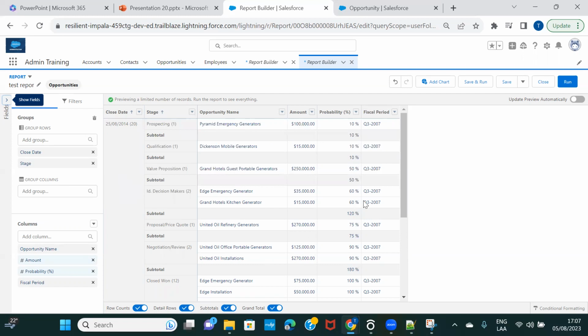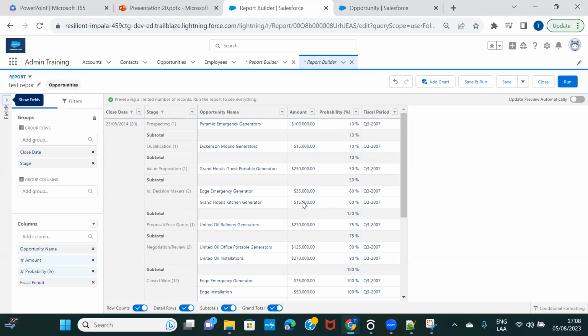So let's say I want to show the percentage of the total amount to each and every opportunity based on their stage.